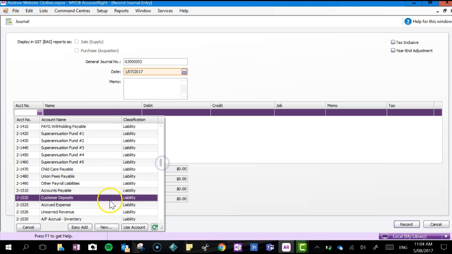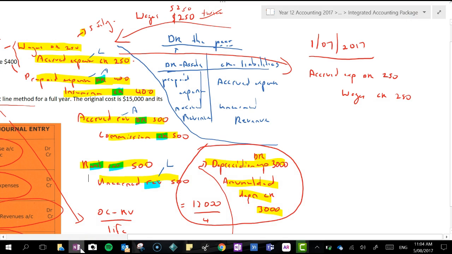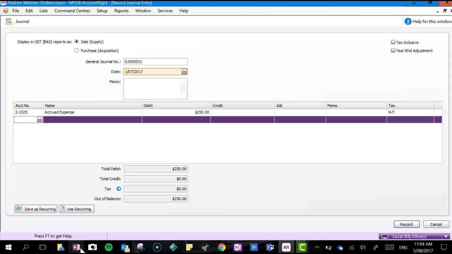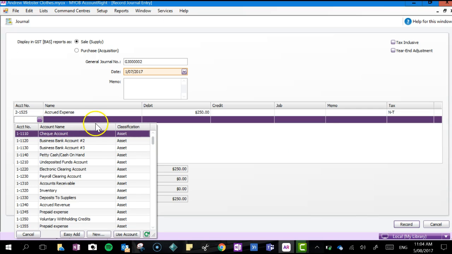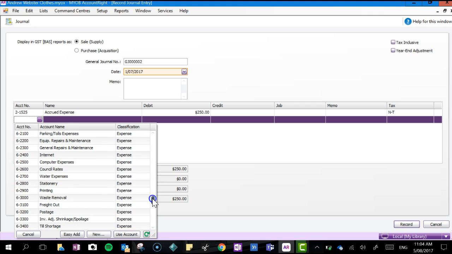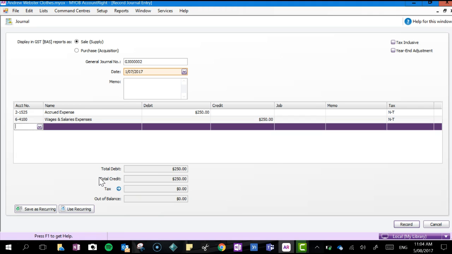Where's our accrued expense? There it is here. It was for $250. Let's tab across. The other side of that journal was wages expense, salary and wages, for $250.